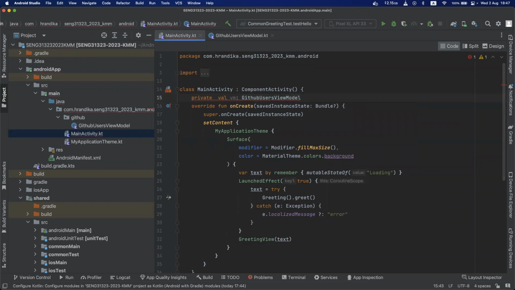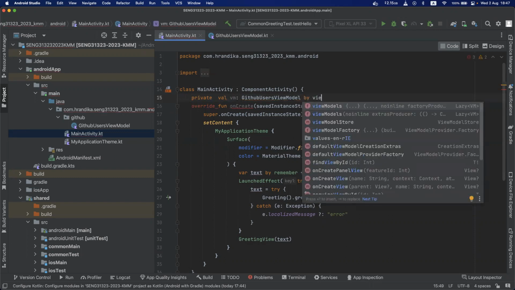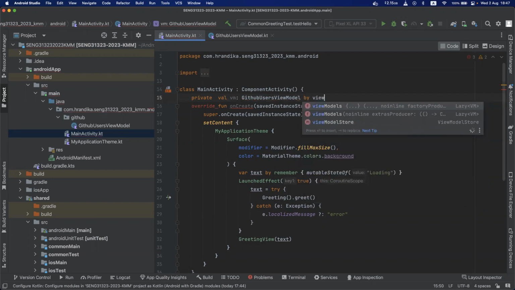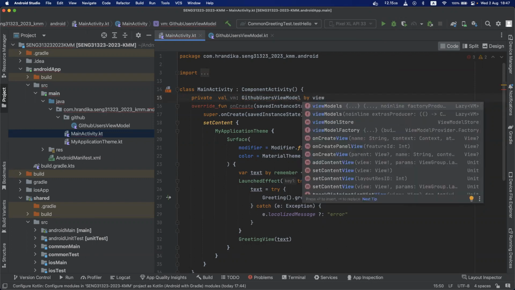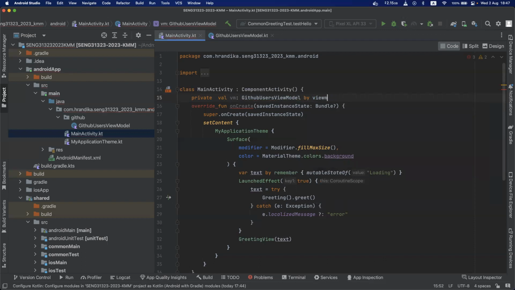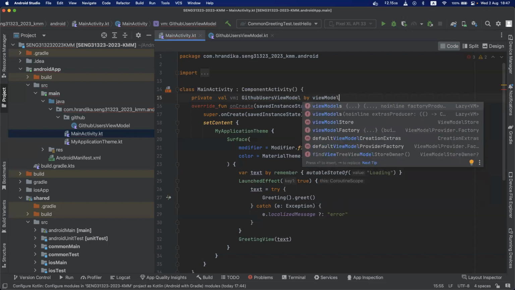And what we can do is provide it by view model, GitHub VM by.